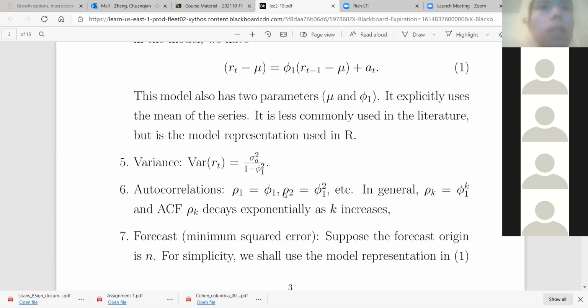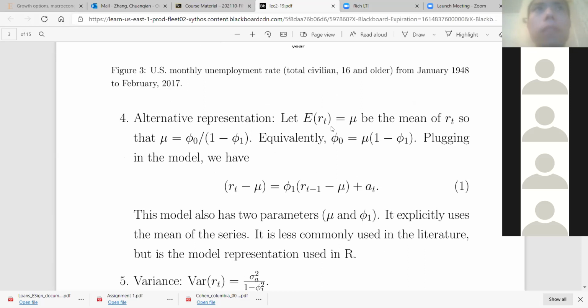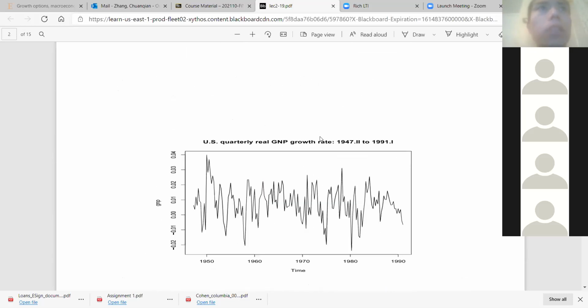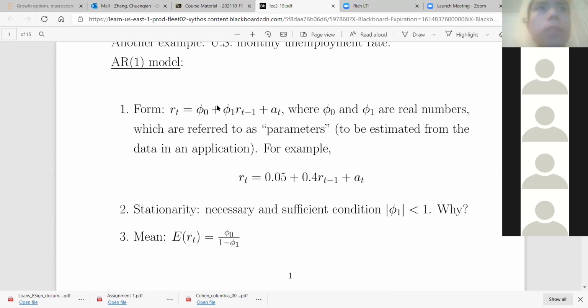So this is phi1. Phi1 is exactly the coefficient in the equation. Remember, go back to it, it could be easily lost. Let's follow. This is phi1 here, the coefficient here. Okay, so this is only for the AR1 model.